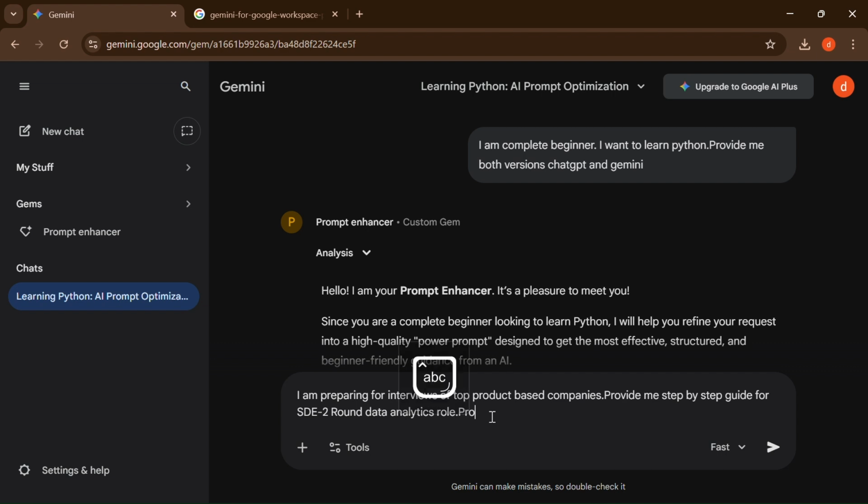Provide both versions, ChatGPT and Gemini.